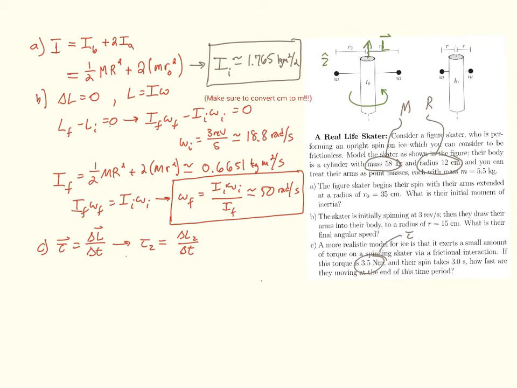Well, we actually expect L final to get bigger than the initial, right? That's because the arms are coming in, the speed is going up. So we expect LF minus Li to be a positive number. We expect the final to be greater than the initial. Well, when the torque is slowing down the angular momentum of this system, the torque should be in the opposite direction of Li, right? For a frictional torque, you are definitely slowing down the rotation.